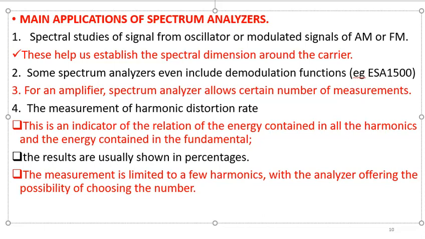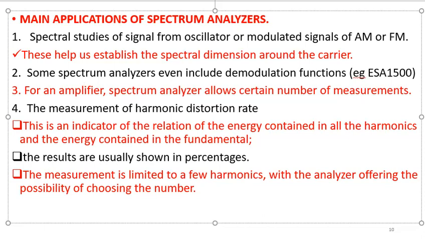As I told you, if you have a circuit and you know the frequency it should operate at, that frequency we call the fundamental frequency. But sometimes multiples of that frequency may exist without your knowing, and those multiples we call harmonics. In some cases we have what we call overtones. So these harmonics are a kind of distortion to a circuit. So we use a spectrum analyzer to see the amplitude of the signals at those multiple frequencies, that is, harmonic frequencies.